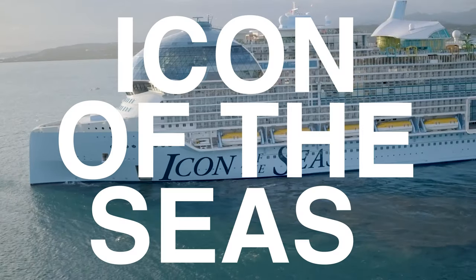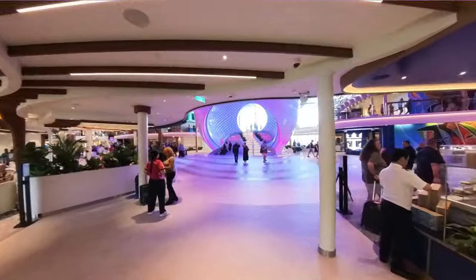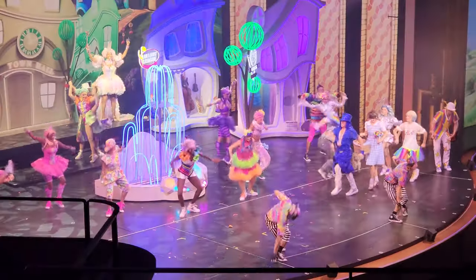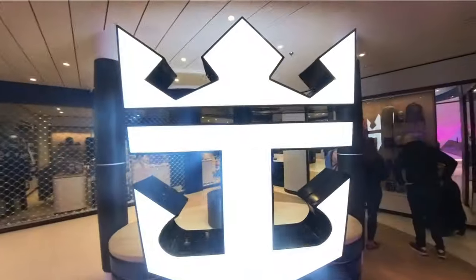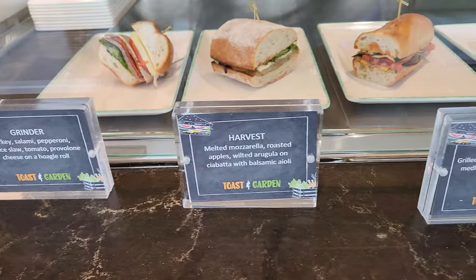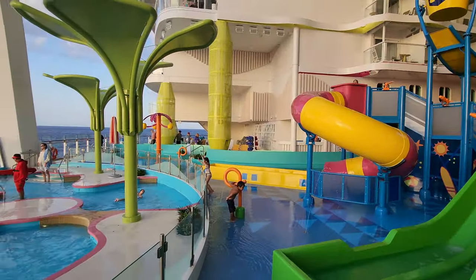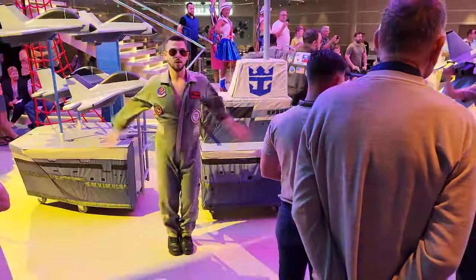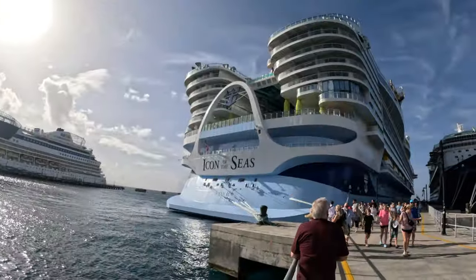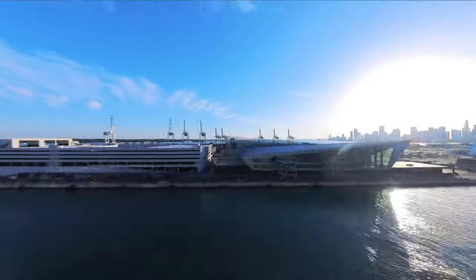Welcome to my Icon of the Seas review. Come aboard as we go on this seven-night Eastern Caribbean cruise. What's new on the ship? Well, everything. How's the new Aqua Theater? How's the entertainment? How's the food? What's new in the main dining room? We'll peek in the galley. What about the new bars? How about the new free food sections? We'll take you on some excursions. How family-friendly is the ship? Does Surfside work? Is it adult friendly? We'll go through the buzz — is the ship too big, too expensive, too crowded? Come along for the ride as we break it all down.